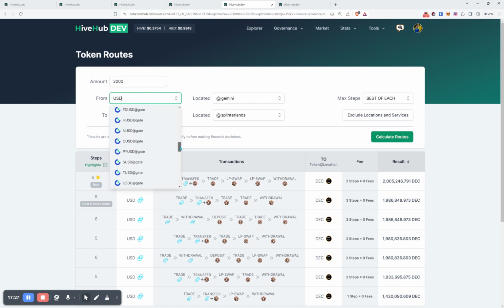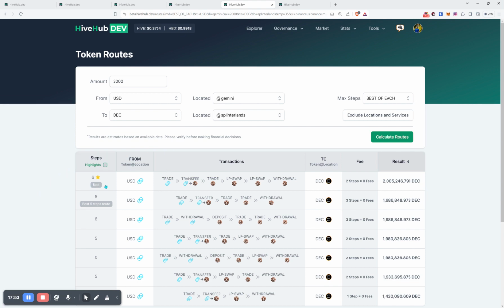There's this Gate. Let's see, Kraken. So you got USD, that's USDM. USD on Kraken and different USDs that you'd have to trade into, and I've excluded Binance, so I'm not showing that one up.